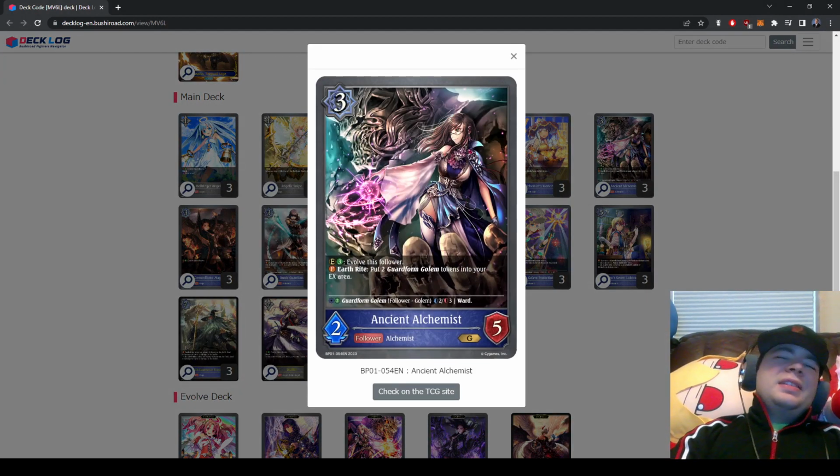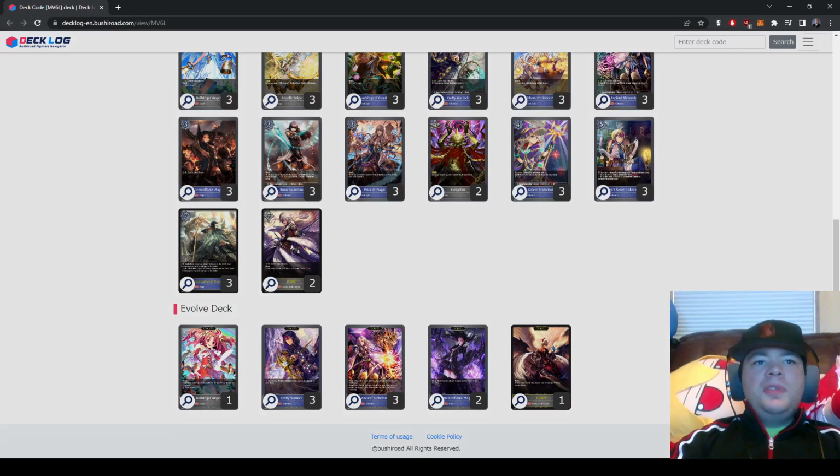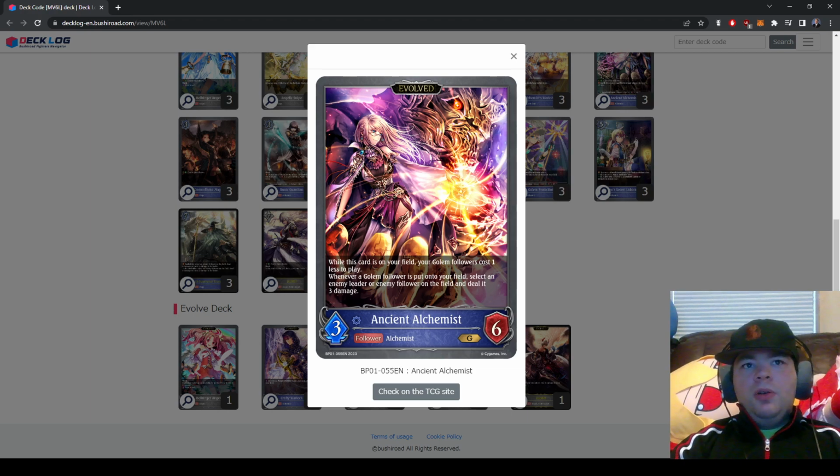Next up, I think this is more of an 8-drop, and I'm going to get into why. This is a 3-drop 2/5, evolve for 3, so you're going to see 6, and it has Earthrite on play: put 2 Guardform Golems into your EX area. So you get 2 Golems, and you've got a 2/5. 2/5 is kind of respectable. However, the reason I say it's more of an 8-drop is you usually like to combo it. On evolve, all Golem followers cost 1 less to play, and whenever a Golem follower is put onto your board, choose the enemy leader or a follower and deal 3 damage to it.